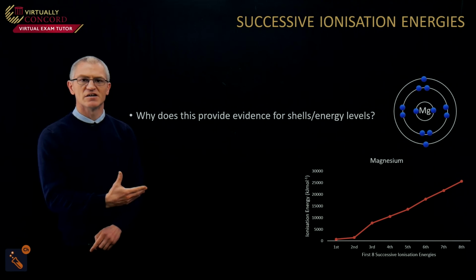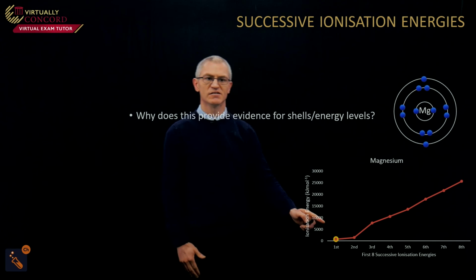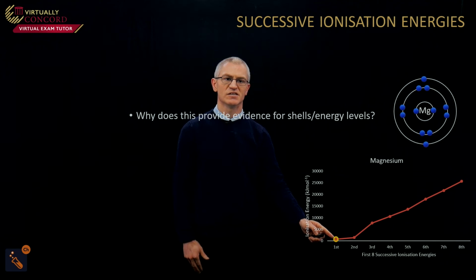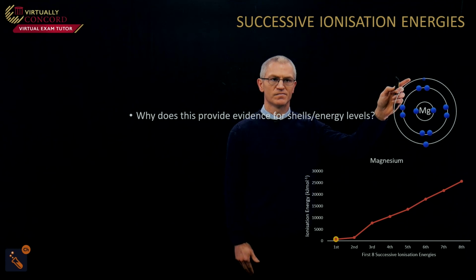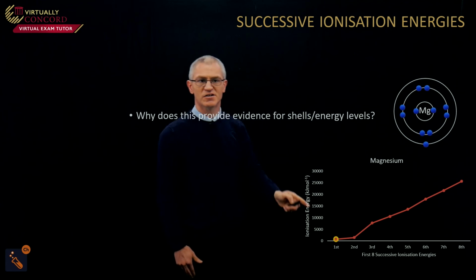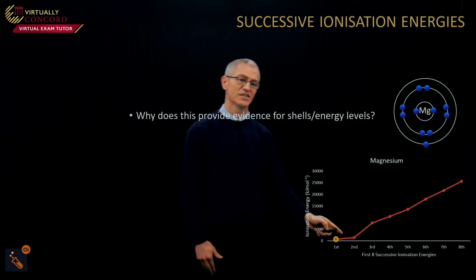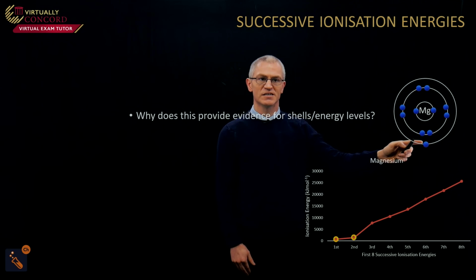So let's go through the ionisation energies first of all. You can see I've highlighted the first ionisation energy. That's removing an electron. So let's look up here and remove that electron. That electron is now gone. That's the first ionisation energy. We'll then go back down here and highlight the second ionisation energy. Remember, that's removing the next electron. So we're going to take this electron right here, and we're going to get rid of it.